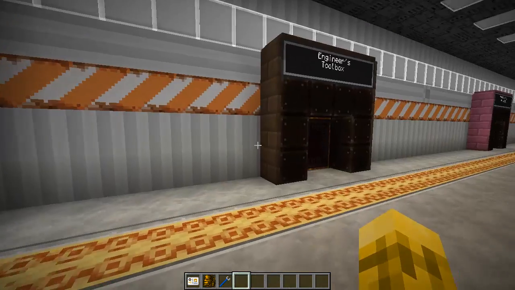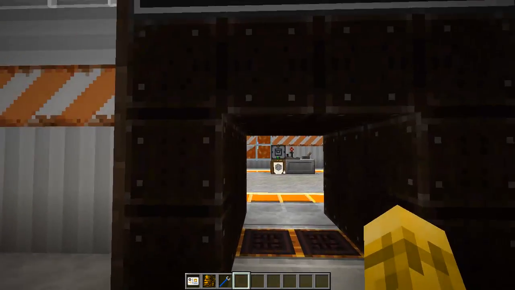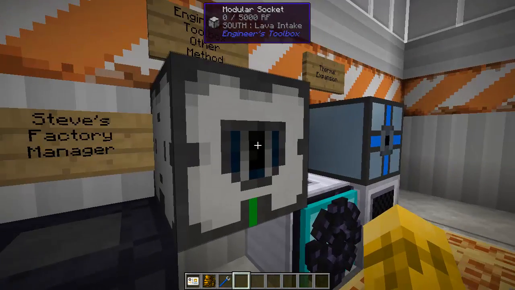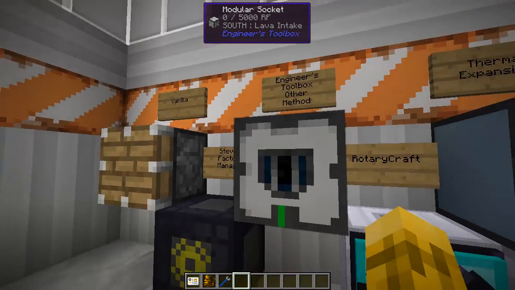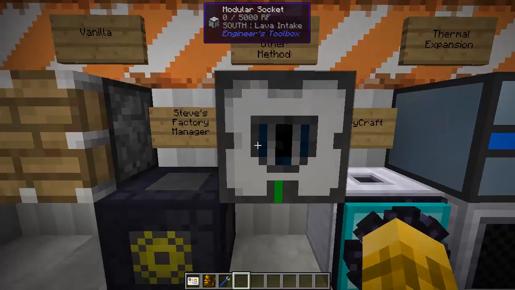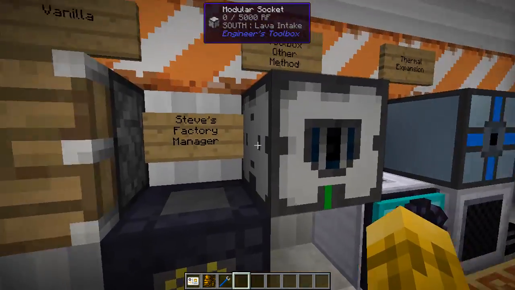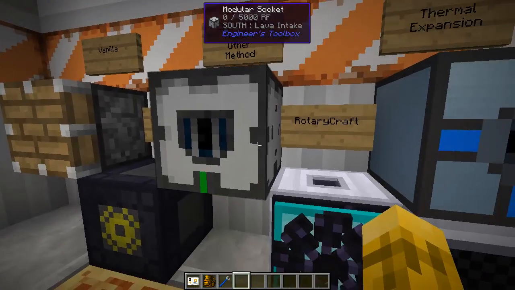Engineer's Toolbox has another method besides the way I did with the block breaker. It's lava is lagged out there. You can use this lava intake module and put a source block of lava next to it, and that will actually generate cobble in the internal inventory, which you can pull out with an item output socket. So that's the other way you can do it with Engineer's Toolbox. It's not very fast, but you can actually stack 4 lava source blocks around it with 4 lava intakes and make it a little bit faster.